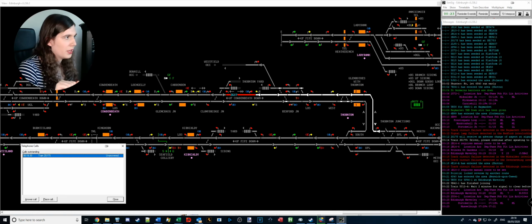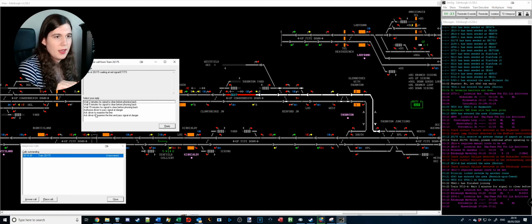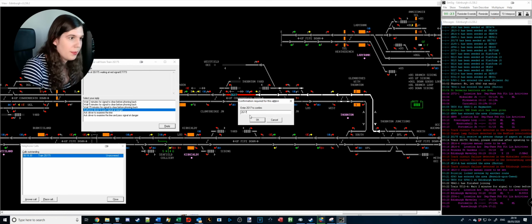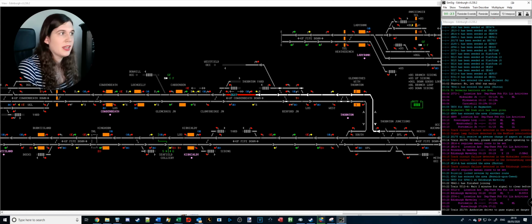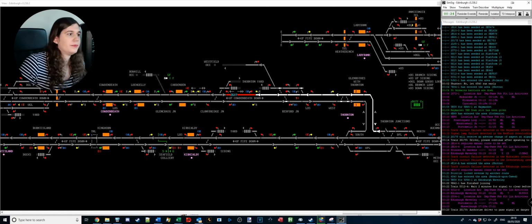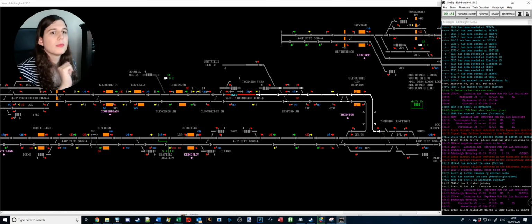So we are going to authorize this driver to pass a signal at danger. We're going to put input in his code, which is 2G17, and he's going to advance upon that property. He's going to phone us again when he gets to the unlit signal. That's fine. Cool. Okay. Right.